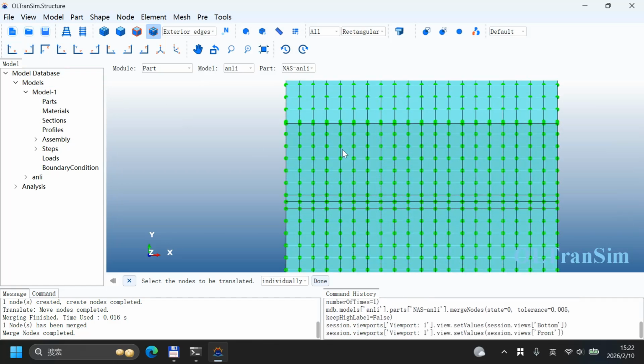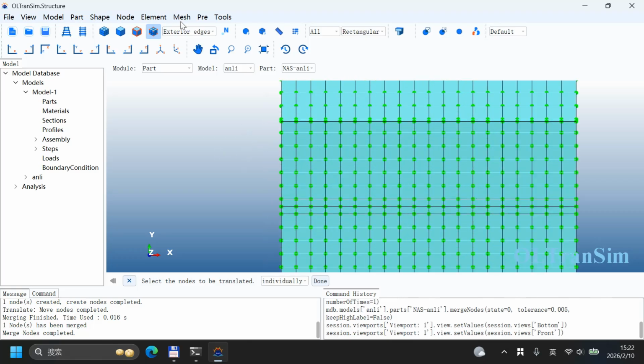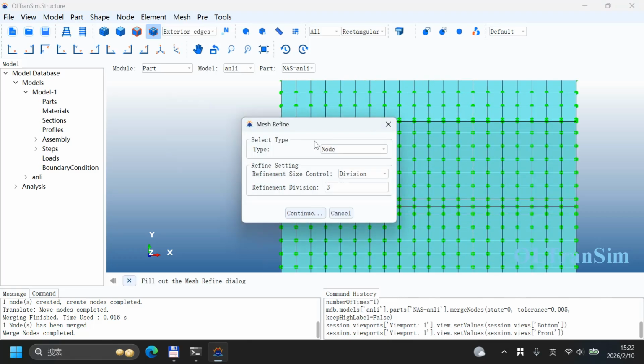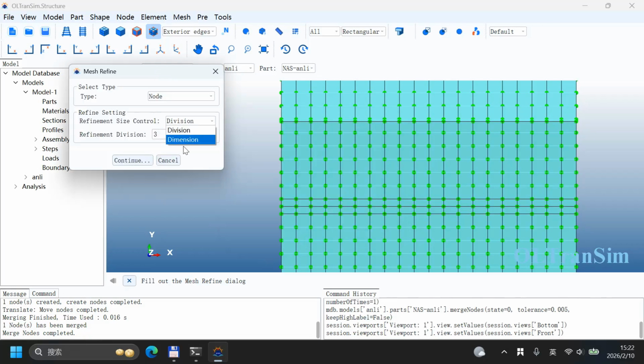Before we install lugs, we have to remesh this big mesh. Choose mesh refine and select the dimension.